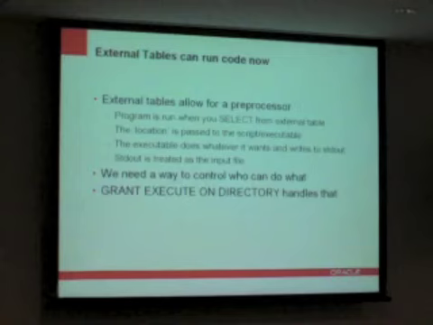A select statement is going to run a program. The program generates output. That becomes our table data. This was created to make loading of compressed data easier. Somebody gives you a very large compressed file. Maybe they use gzip to compress it down. It's much smaller than it would be if it was uncompressed. Your job is to load that into the database.